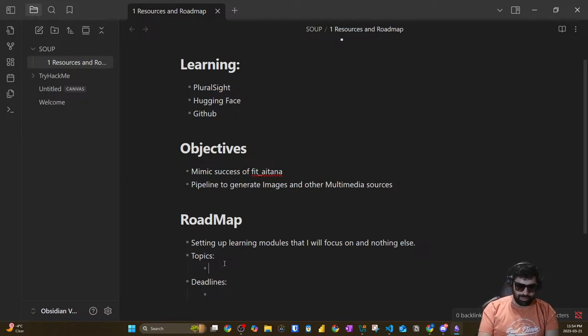So first, one thing to learn is prompt engineering, because the better prompts you are able to put, the better results you will get. That's one. Second, I think along with prompt engineering would be diffusion models. Then I think Photoshop would be necessary, because Photoshop will be able to make things more crisp.